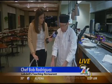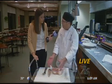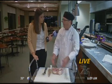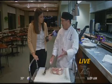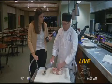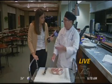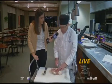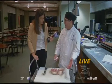Now, normally, you should always be careful when handling chicken. I will change my cutting boards after this. Chicken has a lot of potentially harmful pathogens in it. Most of them don't anymore, but you always have to be careful. Normally I would have on gloves or something like this, but this whole dish is wrapped around the chicken, so it really doesn't matter. Okay. So I want to go right down this bone, just like that. That is that easy. Perfect.